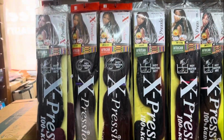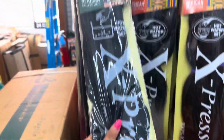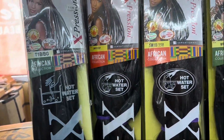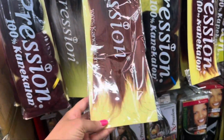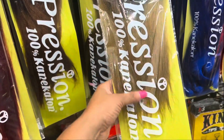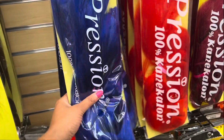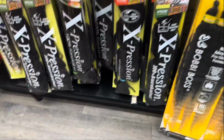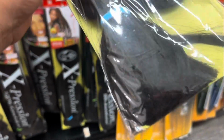The first brand I used to use was, in fact, Expressions, but I believe their quality changed and they weren't always pre-stretched. And so now that I've gone to Rua, I noticed that a lot of other brands have started to do what they already were doing. In an emergency, I don't know that I would even return to Expression, but if you are OG and you know how to feather the tips, I guess it's okay to return to.